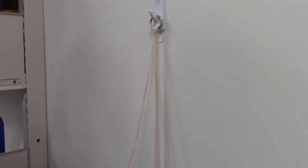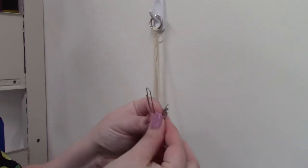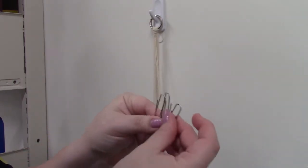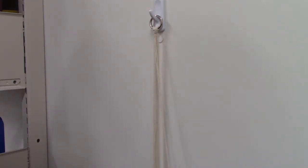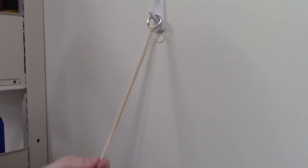One thing I like to do when working on one of these hangers is to use some paper clips to secure up the sections that I'm not currently working on. This helps me keep everything organized, out of my way, and prevents things from getting all tangled up.